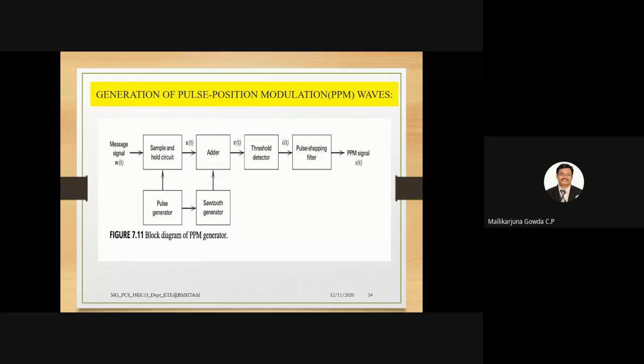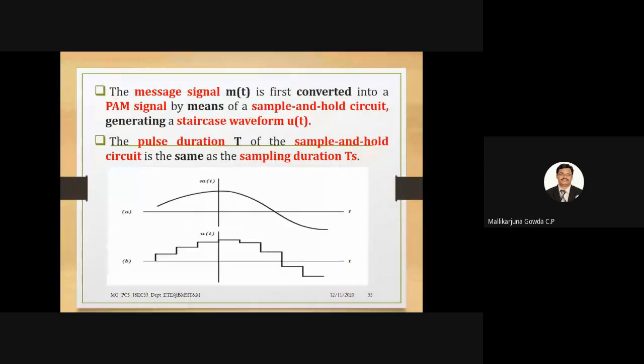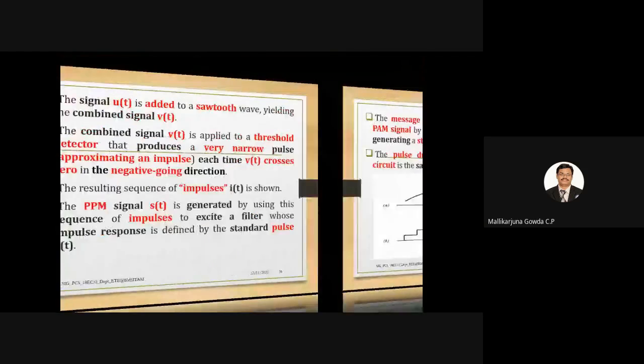So I need a switch as well as a capacitor to hold that value, right? When the switch is closed, it will take the sample of that message signal, so the capacitor can store that value. That is why it is called a sample and hold circuit. I will go to that circuit right now, see how this works, and then I will come back to that.